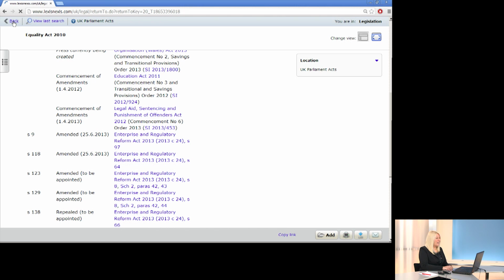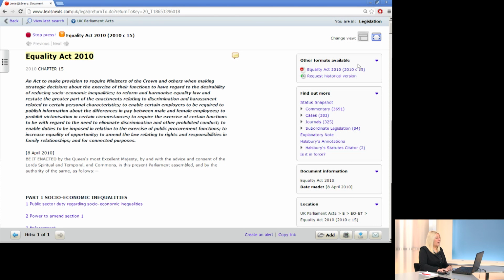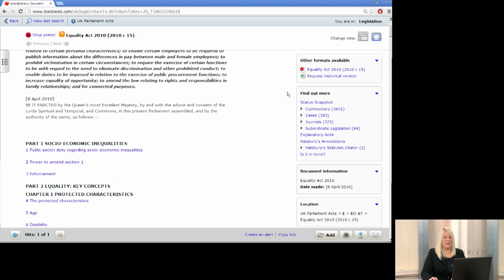If I just move back into the title page document, once we're within here, you can see over on the right hand side of the page we have some further value added information boxes. The one at the top here contains a link into a PDF version of the legislation, displaying the legislation in its entirety. We then have a Find Out More box with any related information. However, when we're in the title page document, the Find Out More box relates specifically to the entire piece of legislation. Once we're at section level, it applies to the section of legislation that you are viewing.